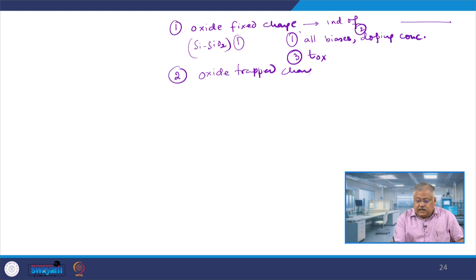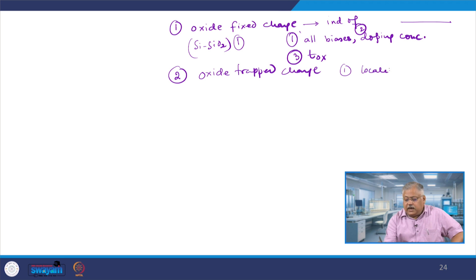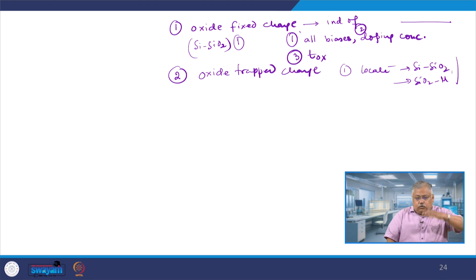Please understand, this has nothing to do with the applied bias. This has come because of certain reasons while you are forming the MOS layer. So, the oxide charges can exist throughout the oxide, but it is usually close to either of the interfaces. Its location is very close to either the silicon dioxide or the silicon dioxide and metal interface. These are very near to either the metal gate or the substrate, and they are formed primarily because of 2 or 3 important points. One is due to radiation, which might be optical or nuclear.